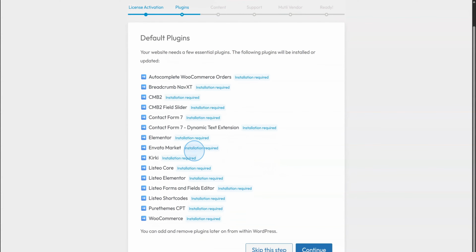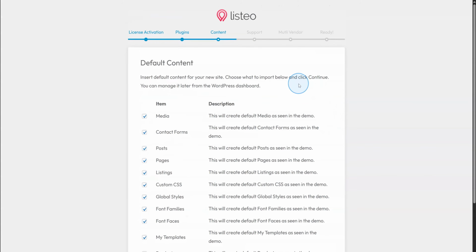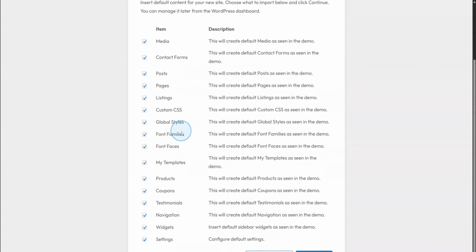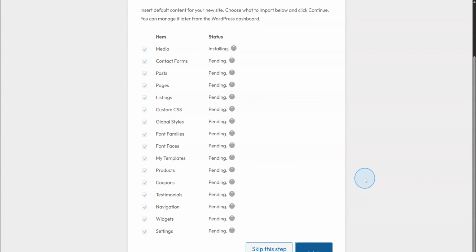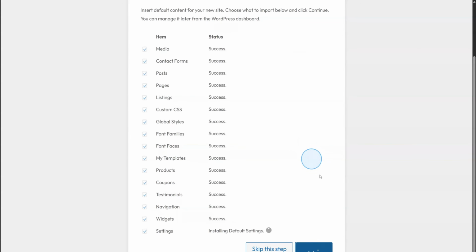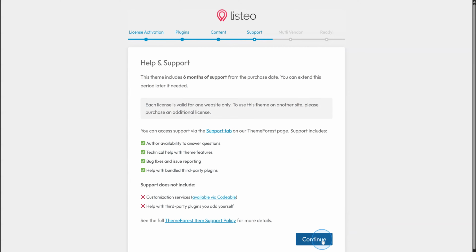First step is installing all necessary plugins, so let's do it. Now we need to import demo content, and this might take a while, especially importing media files. Once done, click Continue.